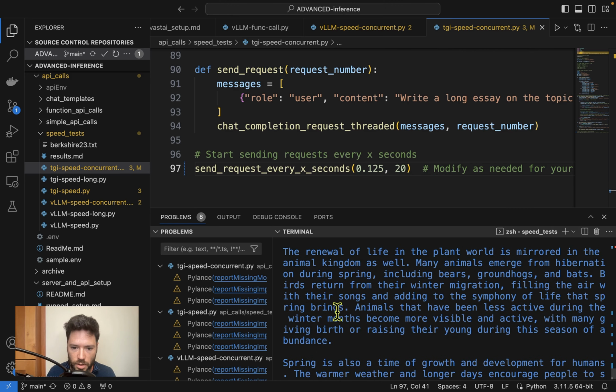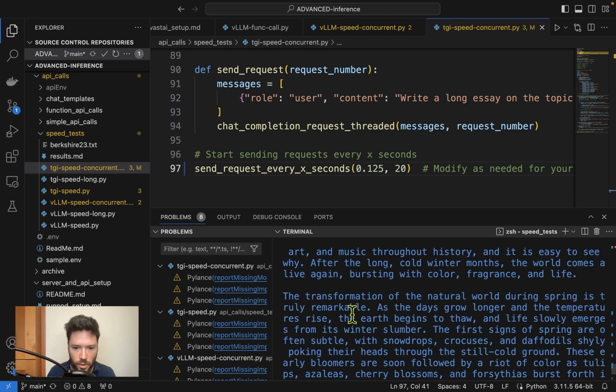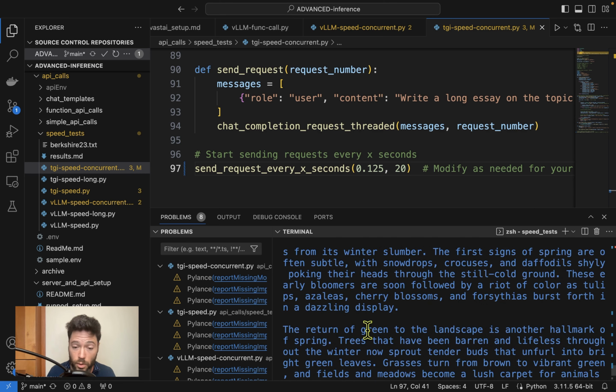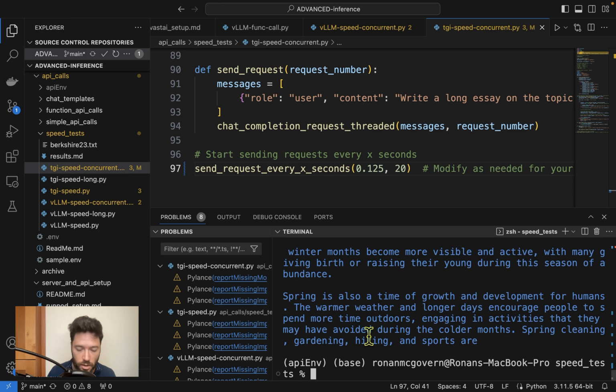Here we go. So you can see an example of this response. I've asked for a maximum of 500 tokens, and we can see that the time for generating that was just under 30 seconds, and the tokens per second is about 19. So with EETQ using an A100, you're going to get about 19 tokens per second.